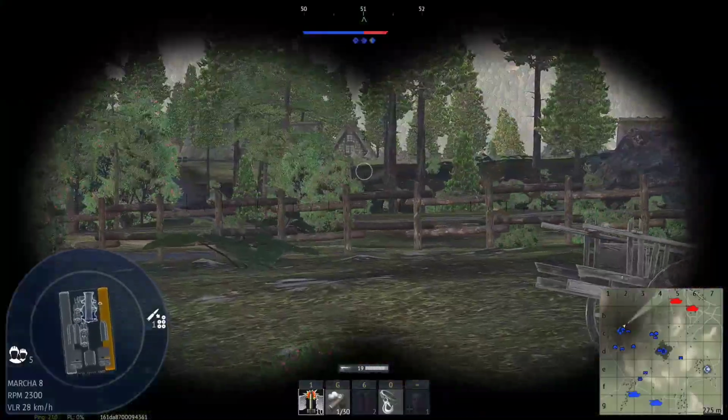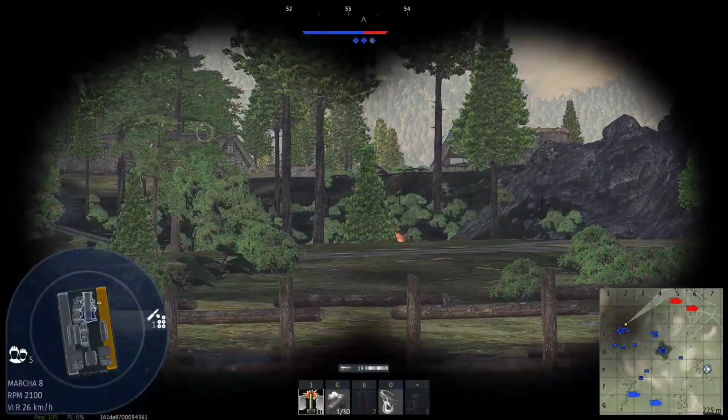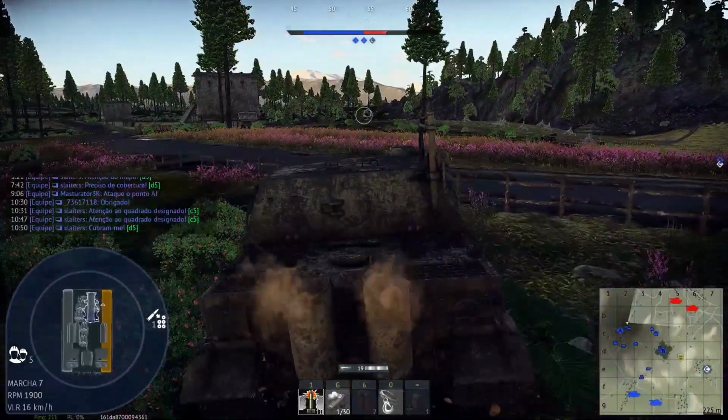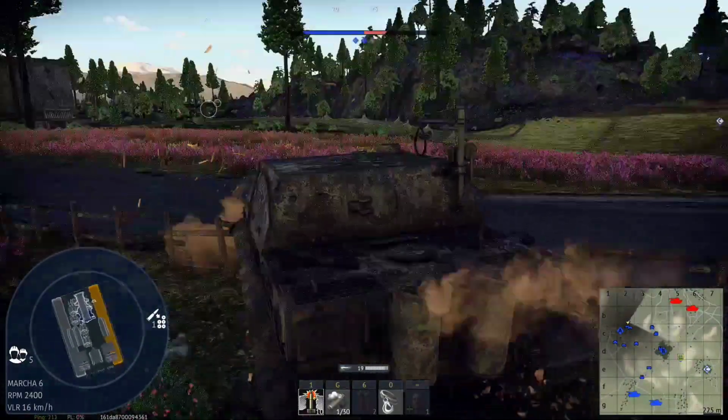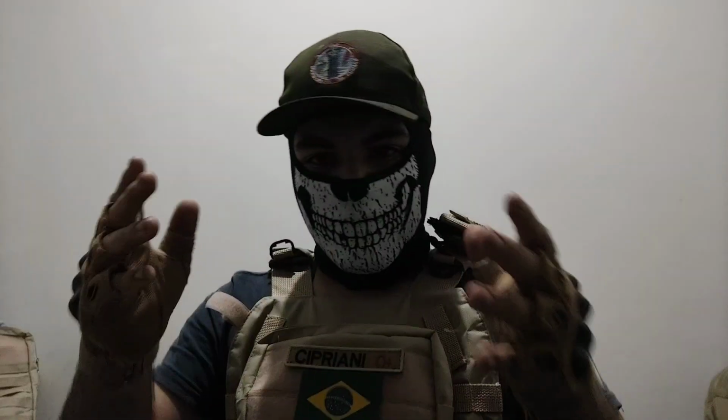Let's talk about the gun. The Sturmtiger has a 380 millimeter mortar that fires high explosive anti-construction rockets. The shell itself weighs 345 kilograms. Yeah, it's a heavy round. It's a very, very heavy shell or rocket or whatever you want to call it.